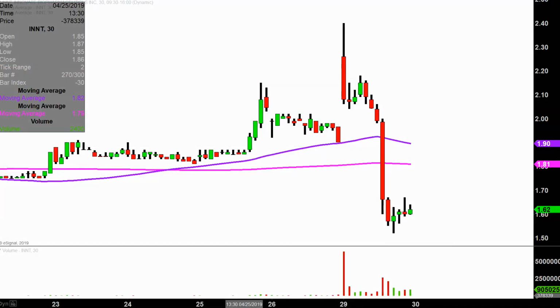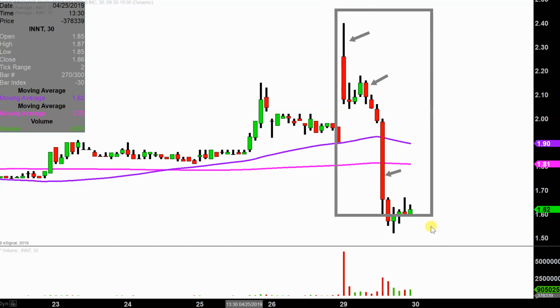We will take a look at the 30-minute time frame. Real quick, what do I mean by 30-minute in case maybe you're new to charts? Instead of each one of these candlesticks here representing 1 day's worth of price action, which is what you would normally see, each one represents 30 minutes. So while this may look like several days worth of time, it's actually just today's price action, Monday, broken down into 30-minute time slices.